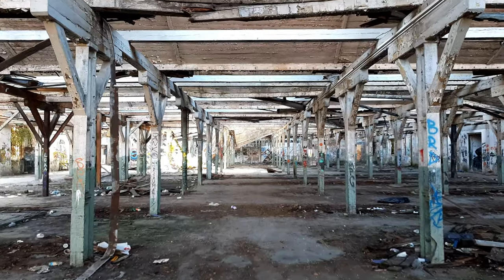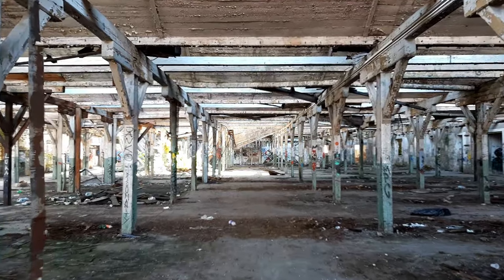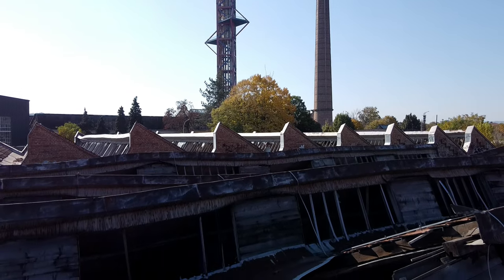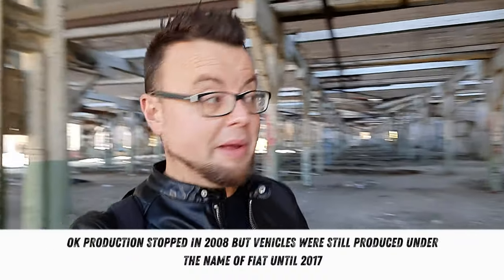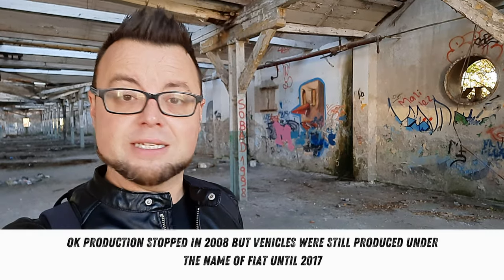Zastava actually started in Serbia in, I think, 1853. They actually built cannons and weapons, and that's why it's called the Arsenal. There's a museum, a weapons foundry as well, which I think is closed today. They then developed into producing cars in around 1955, and I think Zastavas were made until the 80s, but then I read they went bankrupt in 2007. Whatever - it's an important part of history in Serbia.